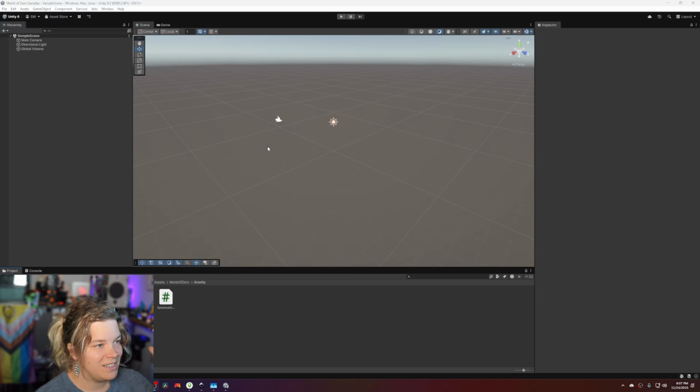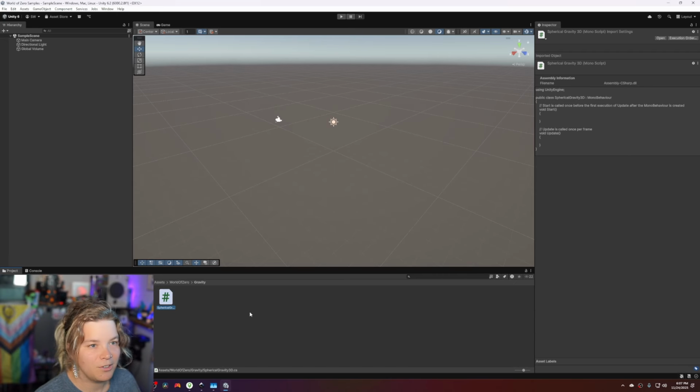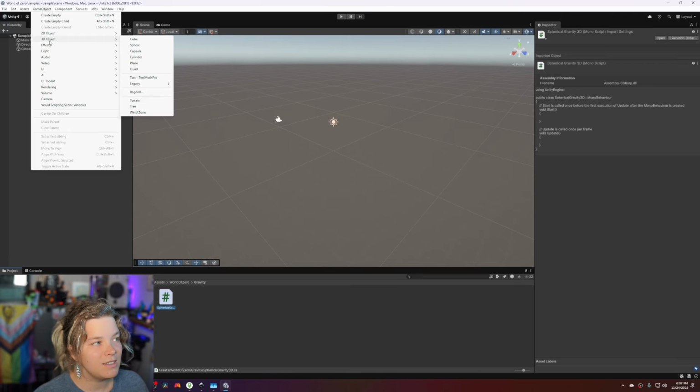So I just have an empty scene here. There's nothing in the scene. I've only created this empty MonoBehaviour, so there's nothing in this project at this point. We're going to do this in 3D space. It will be slightly different between 2D and 3D space. The only real difference is that you're going to use Rigidbody 2Ds instead of Rigidbody 3Ds, and you're going to use Vector2s instead of Vector3s. So the math gets slightly less vectory. There's one less dimension, but the actual components and what you're doing with them should be almost identical.